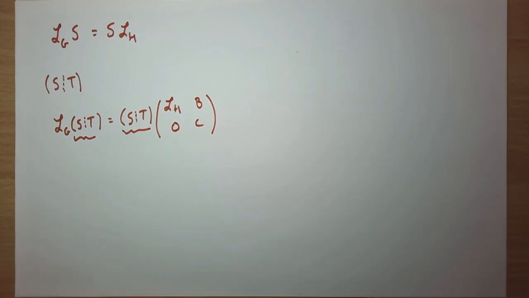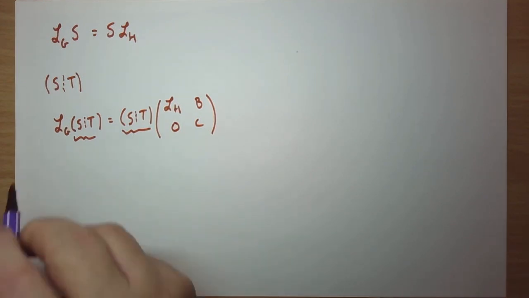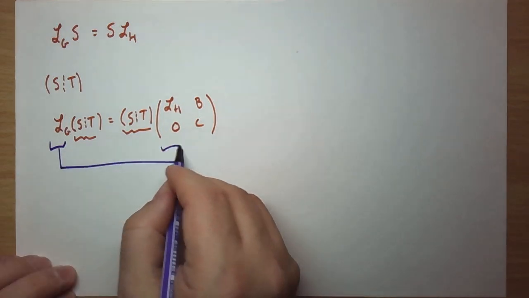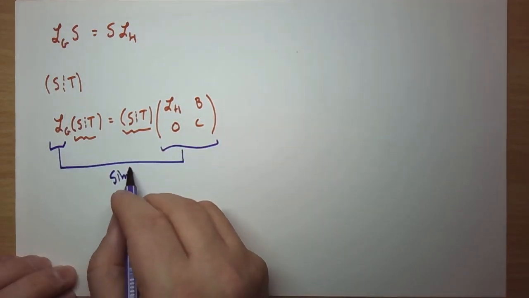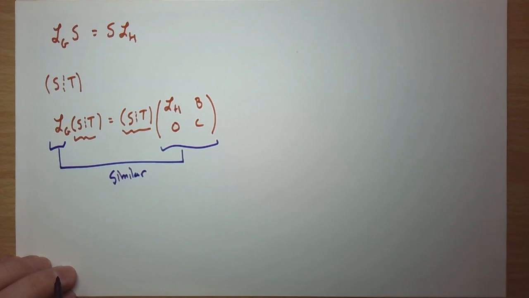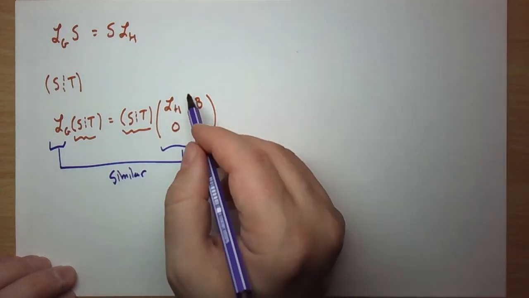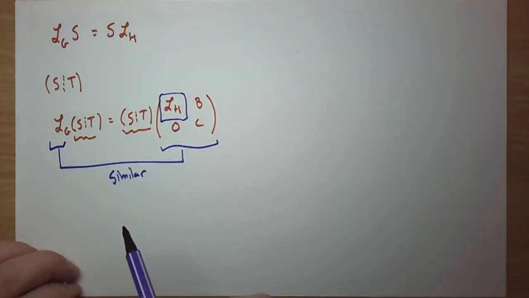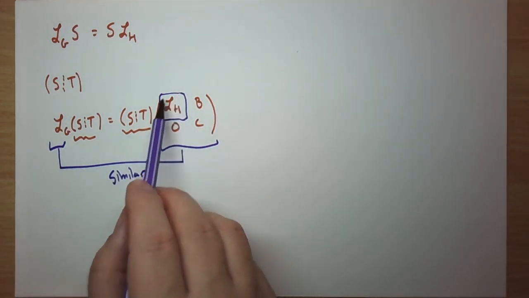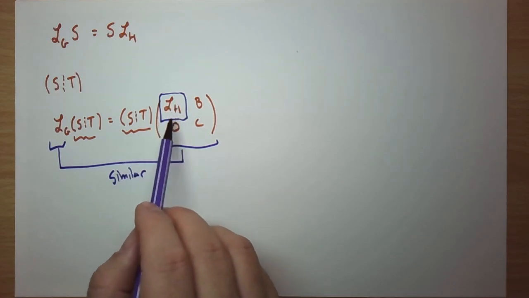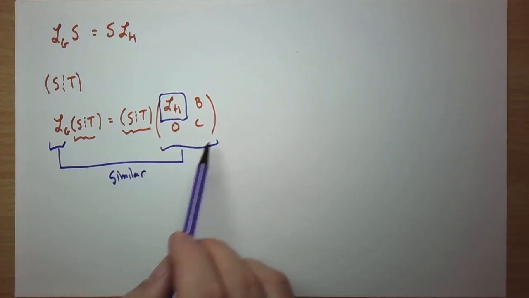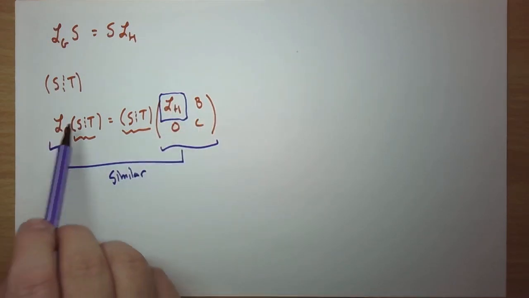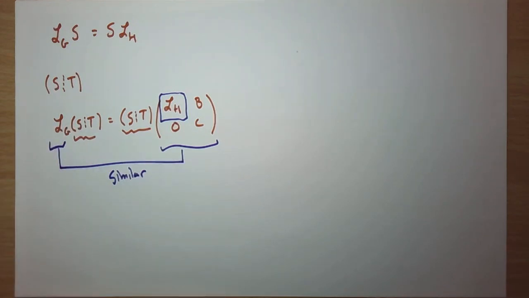This now is square. It is invertible. So what's true is that these matrices are similar. So they have the same eigenvalues. And the nice thing is that this matrix is block triangular. Since it's block triangular, the eigenvalues of the Laplacian of the smaller graph are eigenvalues of the bigger matrix, and therefore they're eigenvalues of L_G, the Laplacian for G. So that's the idea. All right.